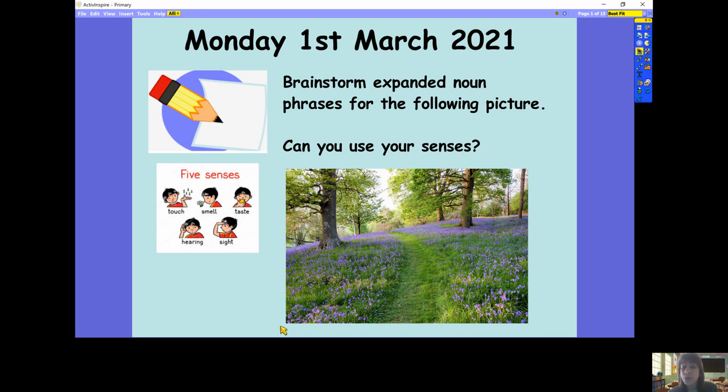Maybe you want to describe the beautiful lavender flowers that we have growing there. Maybe you want to talk about how you can hear the rustle of the leaves in the wind. Up to you. So take a moment now to pause the video, brainstorm some fantastic ideas, make sure you upload them to Seesaw if you are at home, and press play when you are ready to continue with your session.